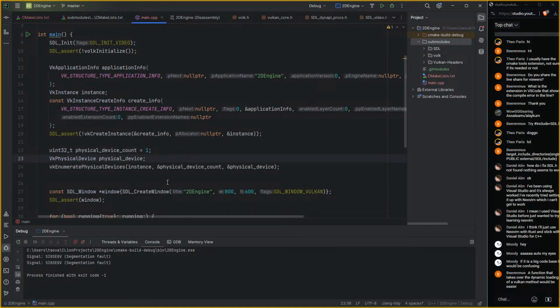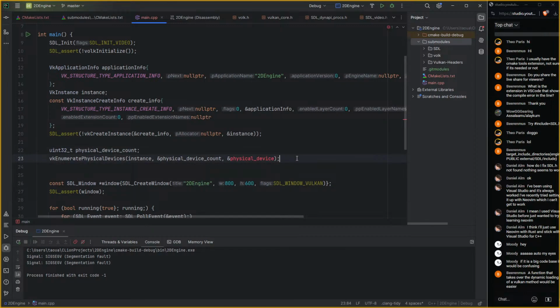Well, let's do it the way that it's supposed to be. So how you're actually supposed to use it is you would first of all call it once to get the count, and then call it again to get the physical devices. So you're supposed to basically say this.